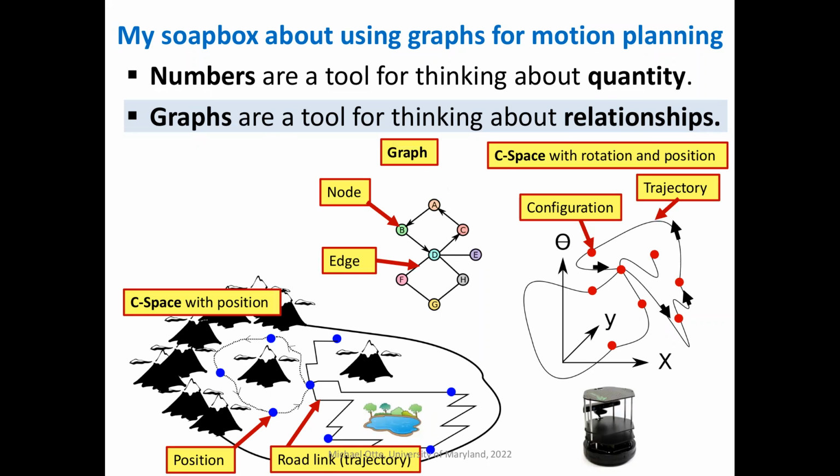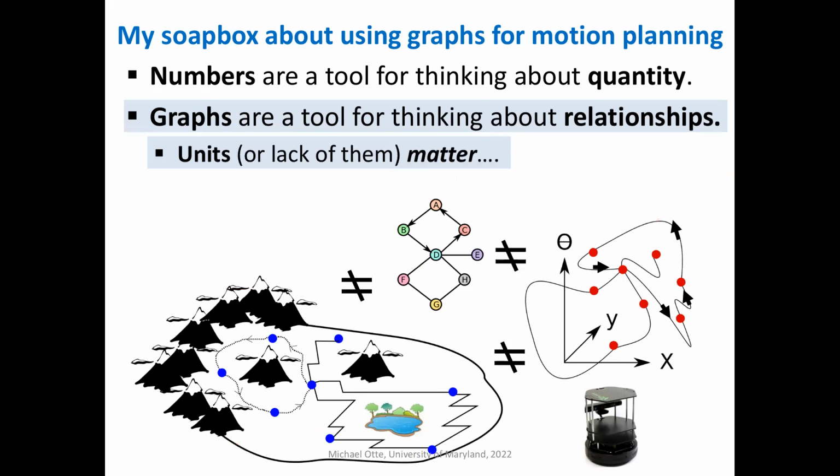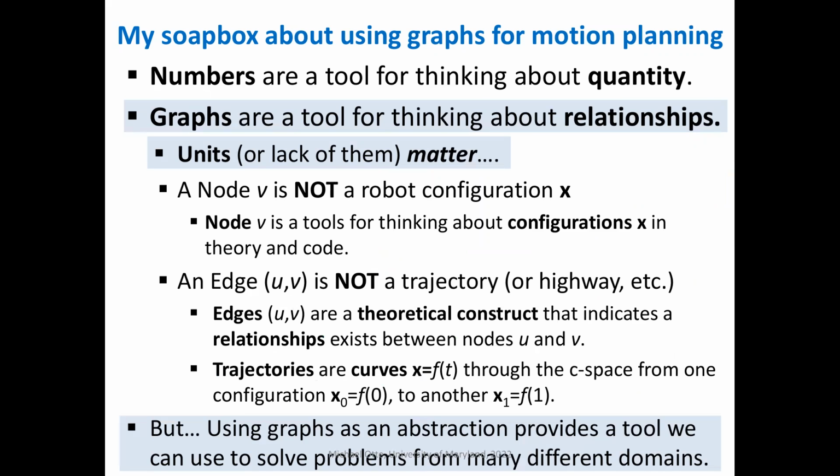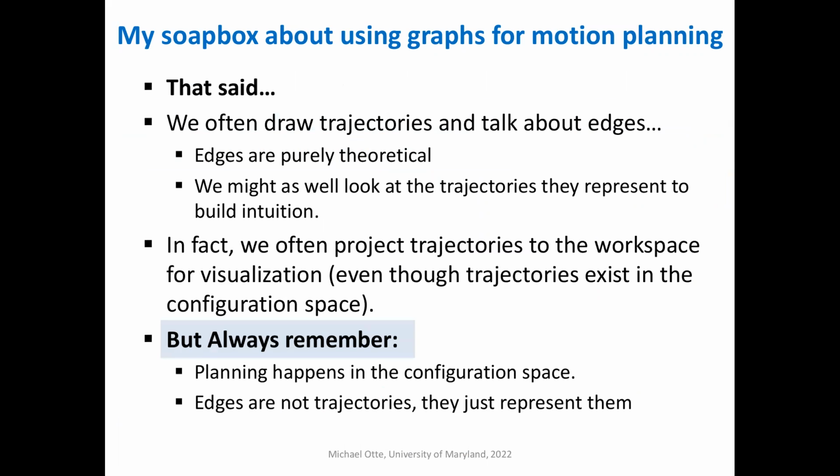Oh, wow, I had nice little labels. Okay. So again, the abstract concept of the graph that represents these different situations is not the same as those situations. The units matter and what each edge represents matters, but they result in the same graph. I'm not going to belabor this because I don't have enough time, but that's one soapbox.